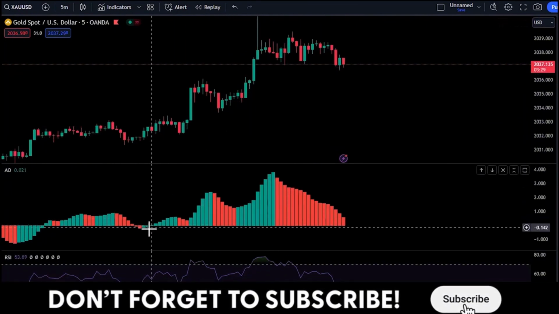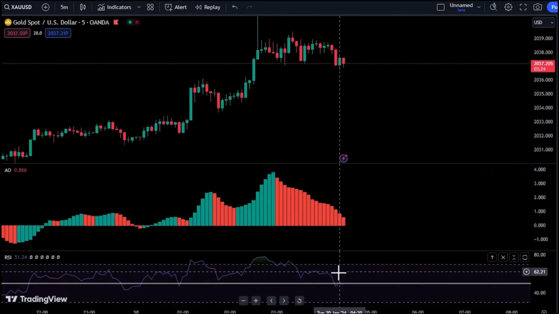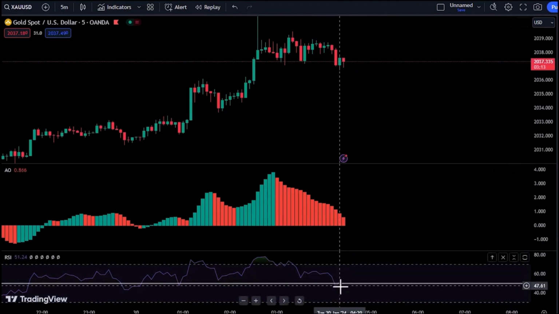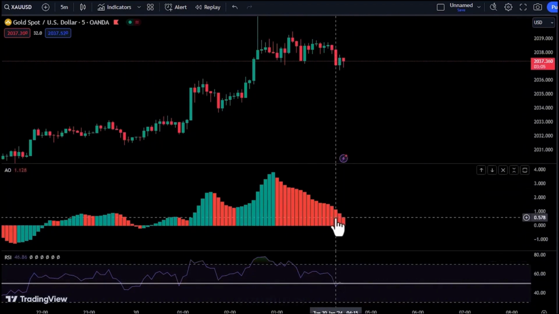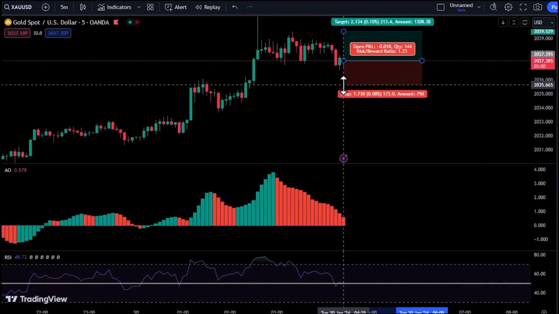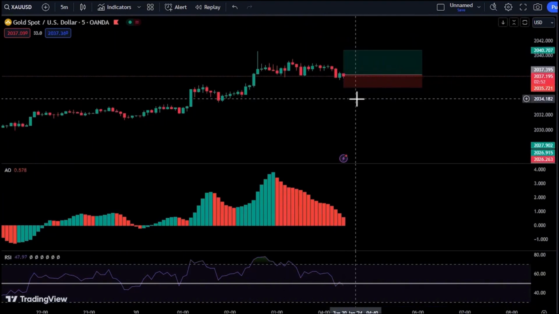As you can see, we are almost above the 0 point of the AO, and as you can observe here, we had an upward peak, although it was very small, and here we had another upward peak. So we can consider a long position here because the candle has moved up. Because the RSI has risen above 50, it's above the 0 point of the AO. So by taking a key long position, here we are placing ourselves in a good spot. The stop loss is here, and we can expect an R bar of approximately 2.